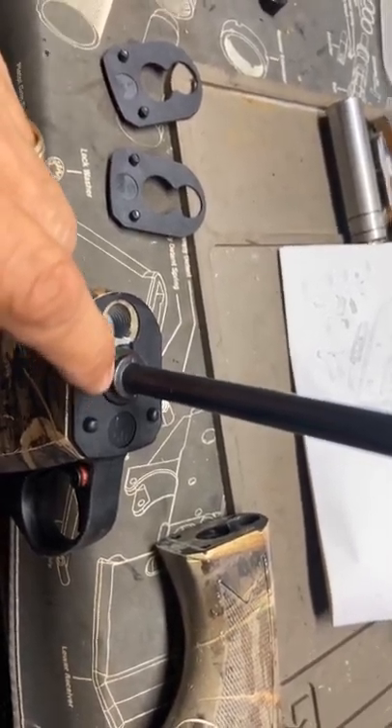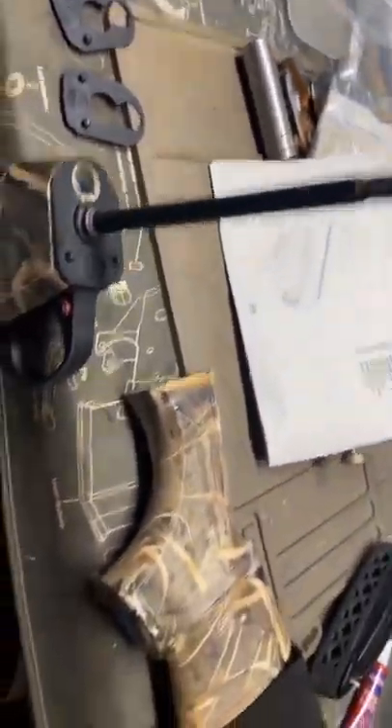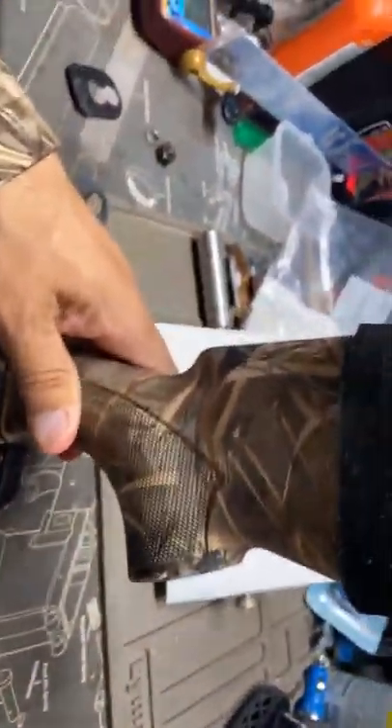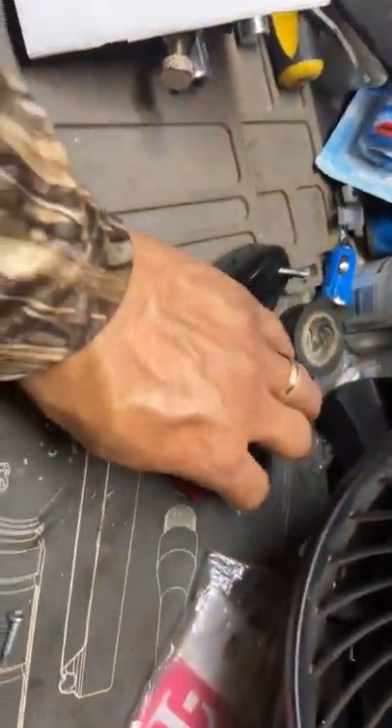Basically you're just gonna put that in there — it's now a 55. This is gonna slide over here, that's gonna lock in there. Then I'm just gonna put my nut on top, it drops down inside there, tighten it down, and then put my screws back on with my butt pad. Really, that's it.